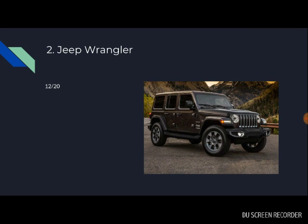This is a fine car. It's just fine. Of course, these are meant for off-roading and to get dirty and muddy. So, of course, you won't preserve one of these in a museum unless it's a 1940s World War II example. But that's about it. You wouldn't really want to preserve a 1997 Wrangler. And you wouldn't want to preserve one of these either.